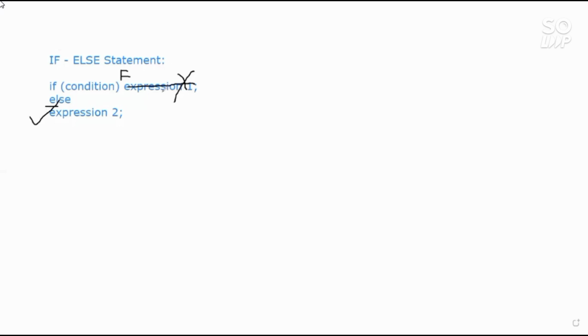So this means if it is true, then this expression will be executed and it will leave this expression. ये इसको छोड़ देगा. But if it is false, then this will be discarded and this statement will be executed. So let us write that same program once again.